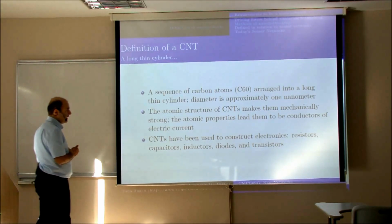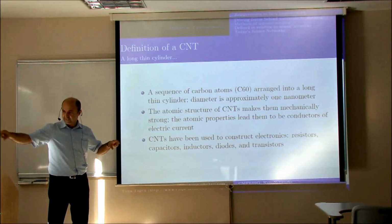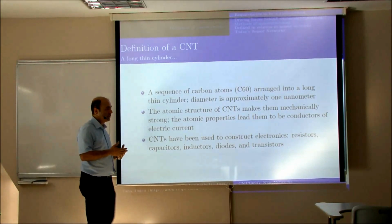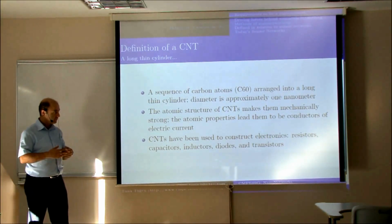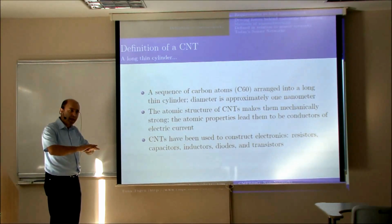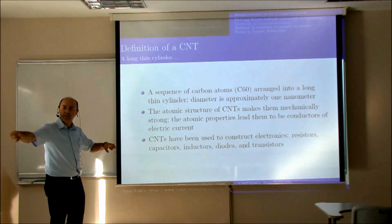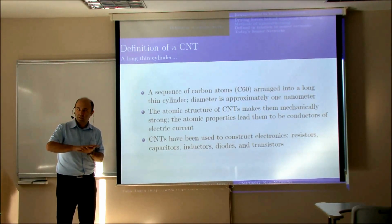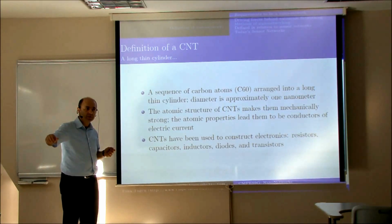Before the carbon nanotube, we should understand first the carbon nanoribbons, because you take the ribbon and from the ribbon you form the tube. And this is formed by using something called graphene. This is actually a sequence of carbon atoms arranged in a specific manner. They're perfectly aligned to form a ribbon, which is just a flat rectangular structure, you can think of it that way, composed solely of carbon atoms, nothing else, in a very regular layout. It's just like a long sheet of paper.